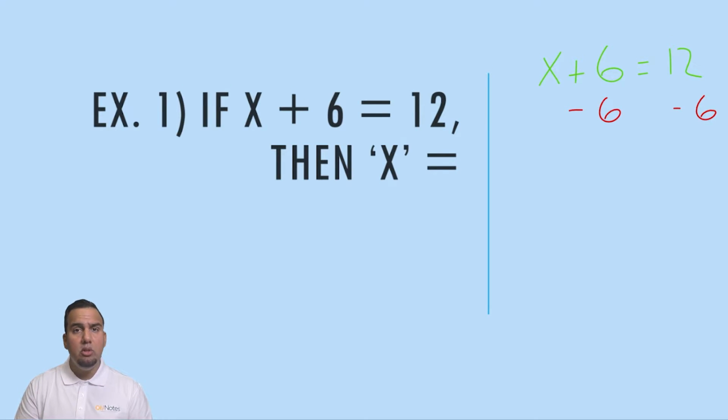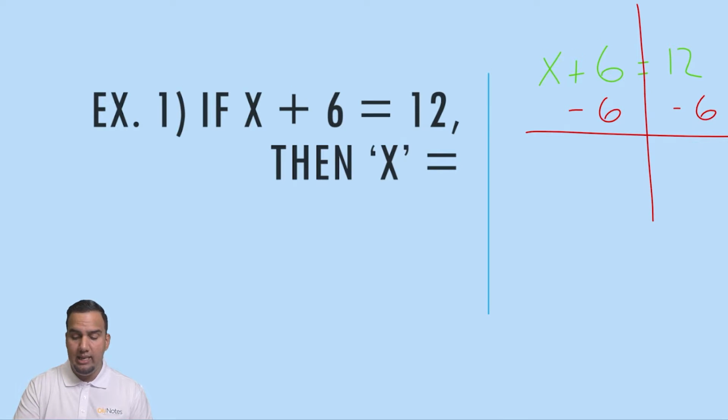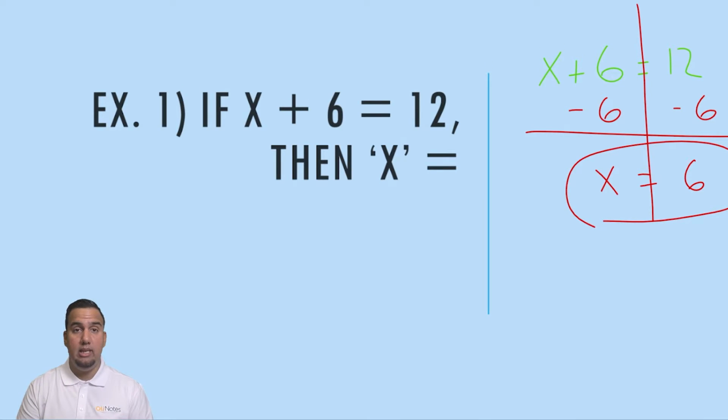So what do I like to do to kind of help us solve it? I like to draw a line right where the equal sign is, so that I know that if I do something to the left side, I also have to do something to the right side. What am I going to do to both sides? The inverse. The inverse of addition was subtracting, and that's why I subtracted 6 from both sides, and I got x is equal to 12 minus 6, which is 6. And that's my final answer. x is equal to 6.